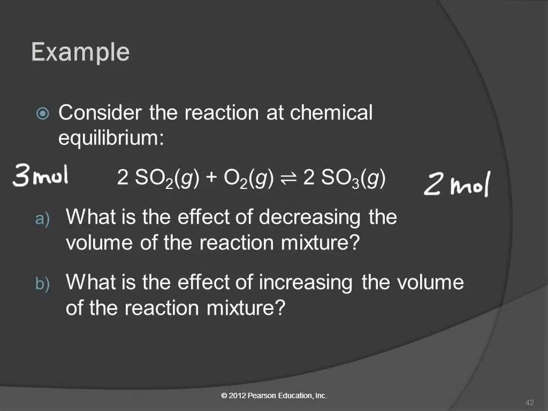If I decrease the volume, I'm increasing the pressure, right? I'm squeezing them together. Am I going to go to fewer particles or more particles if they're being squeezed together? Fewer particles. So this is going to cause it to shift to the right. So whatever side has fewer particles, that's the side that it's going to go to when you decrease the volume, increase the pressure. When I increase the volume, which decreases the pressure, it's going to go the other way.